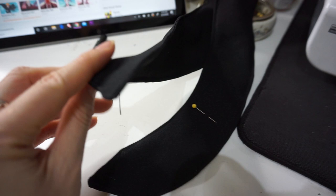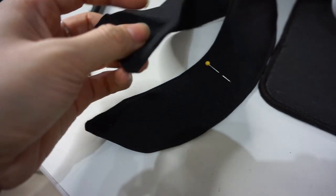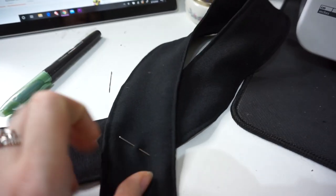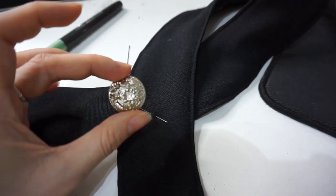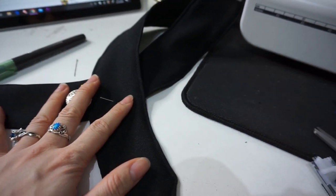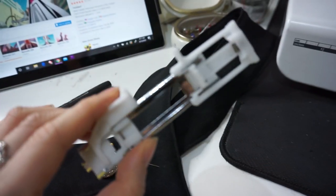So what I did was I pulled it through and then left one little side right here, and then I flipped it under like I did with the apron, and then I top stitched all around the top. Now what I need to do is create a new buttonhole here, and then on the other side sew the button. And then we are done with the neckerchief. You kind of already know how I did this, so I'm going to skip this step. If you don't remember how I did it, I used a buttonhole.